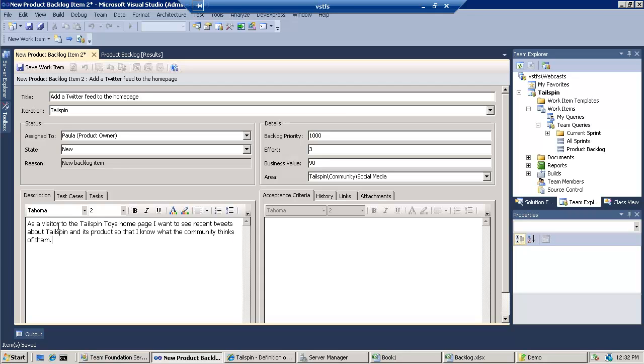Okay? I recommend that for every product backlog item in here is a short one-sentence description in user story format. So as a, I want, so that.